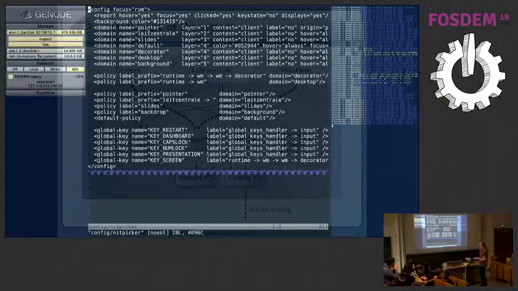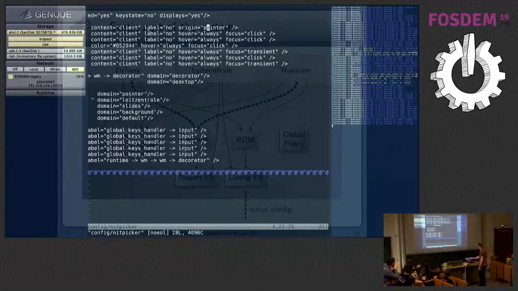And as a matter of fact, the program that draws the mouse pointer doesn't know where on screen the mouse pointer is located. We just say that this domain has a coordinate origin pointed at the pointer. So the program always draws at 0, 0, and we get the mouse pointer there.